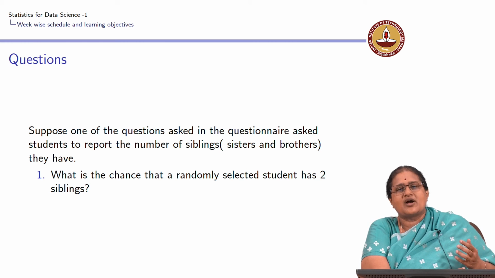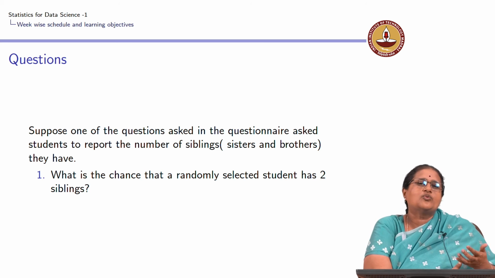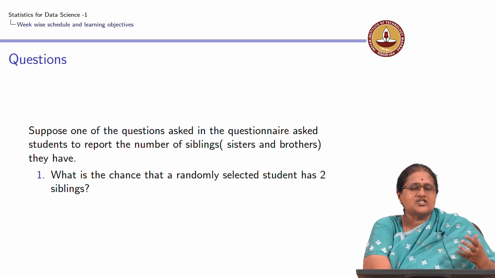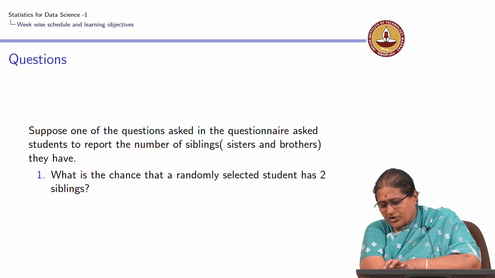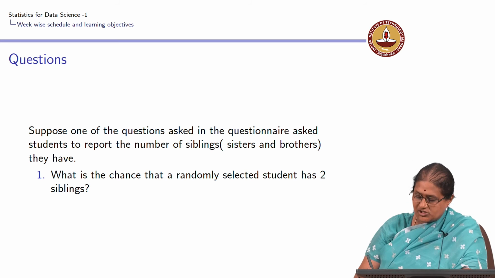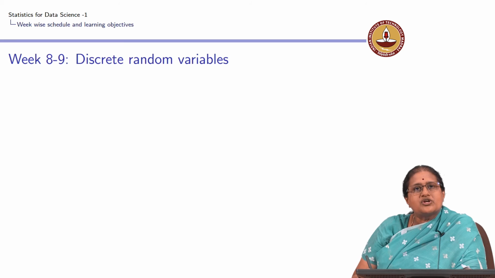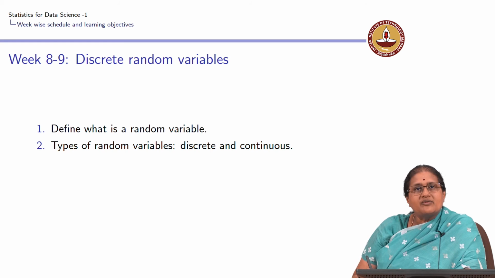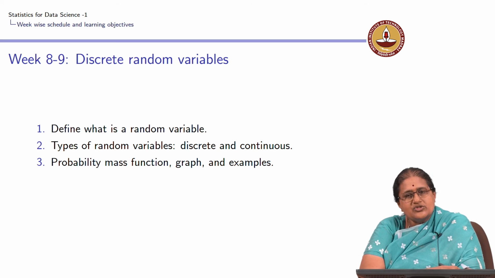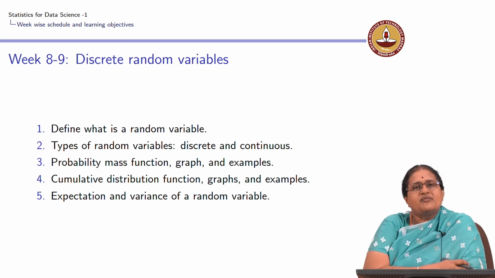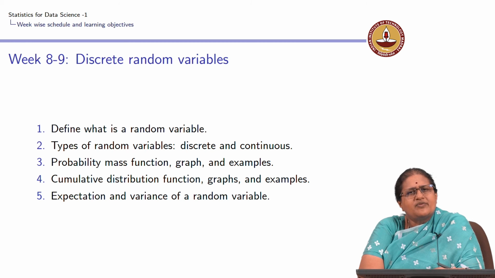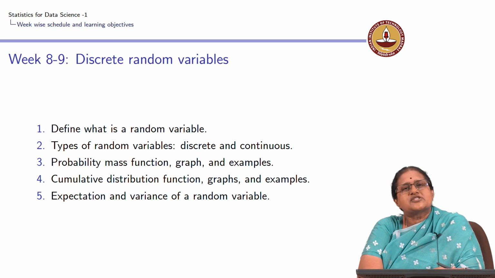In other words, I am associating a numerical value with whatever I want to achieve, and this is what I am going to do through the concept of a random variable. So, we introduce the notion of a random variable at this point, and we start with the notion of a discrete random variable, where the random variable takes discrete numerical values. Once we introduce what a random variable is, since it takes values, describing some sort of a summary with this random variable would make sense.